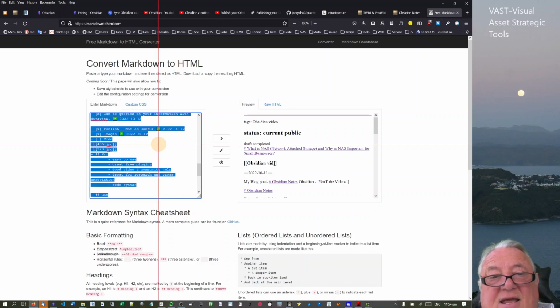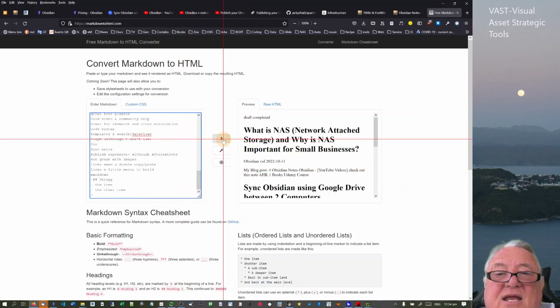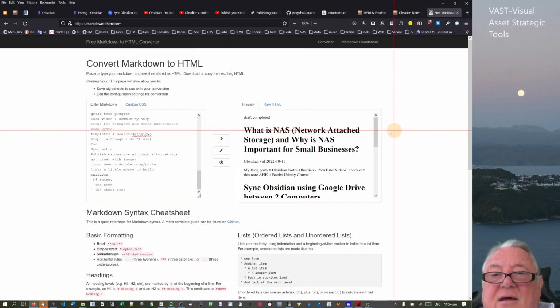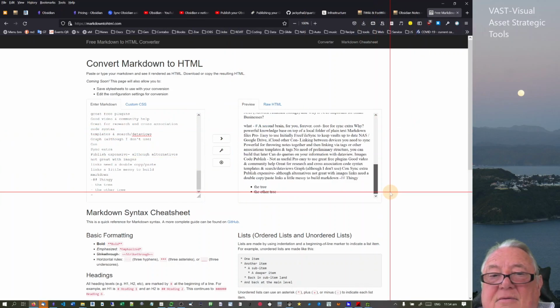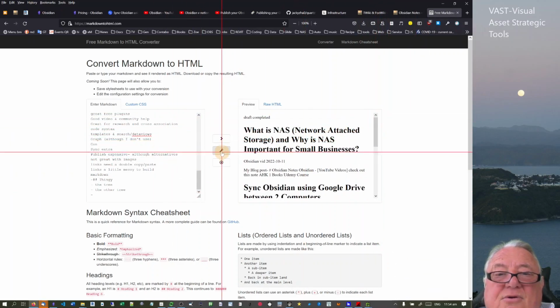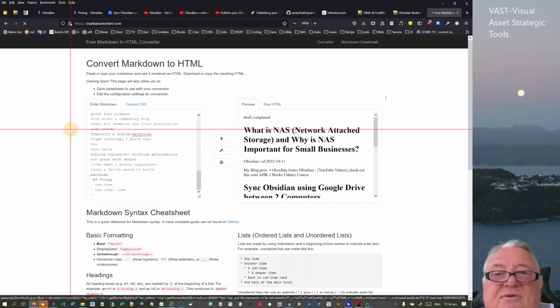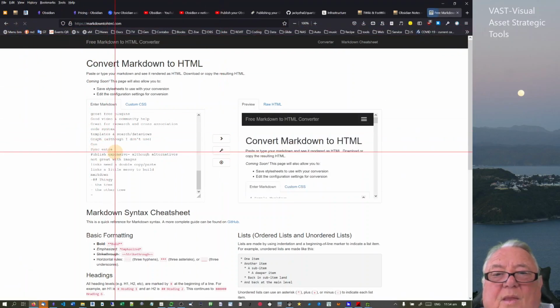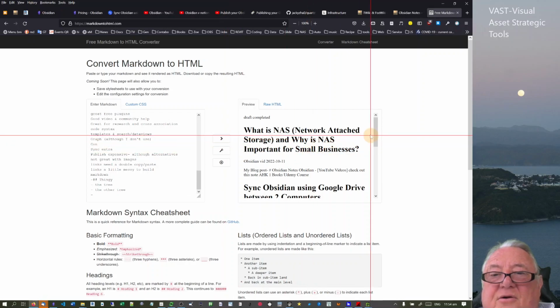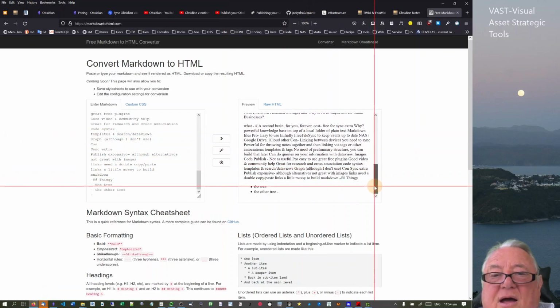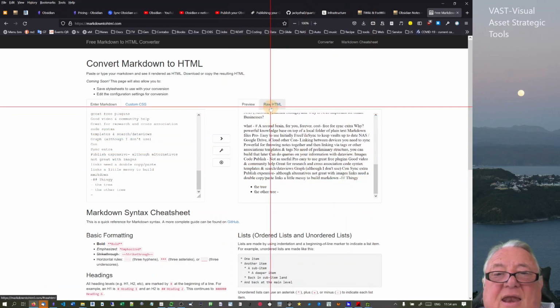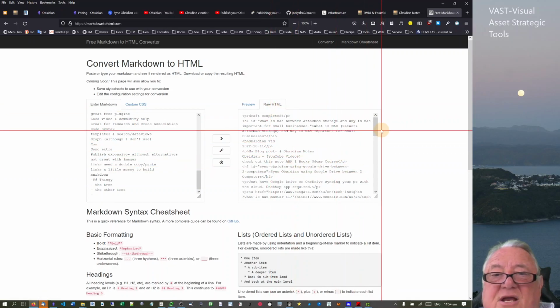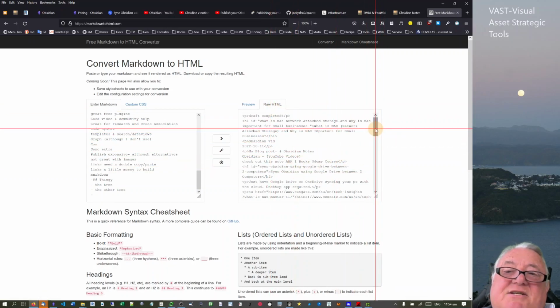I can select all of that information, put it into Markdown, and then convert it across. I might have to refresh that one. Put it across into the other one that I have, and then I've got the raw HTML that I can just paste into my Word document.